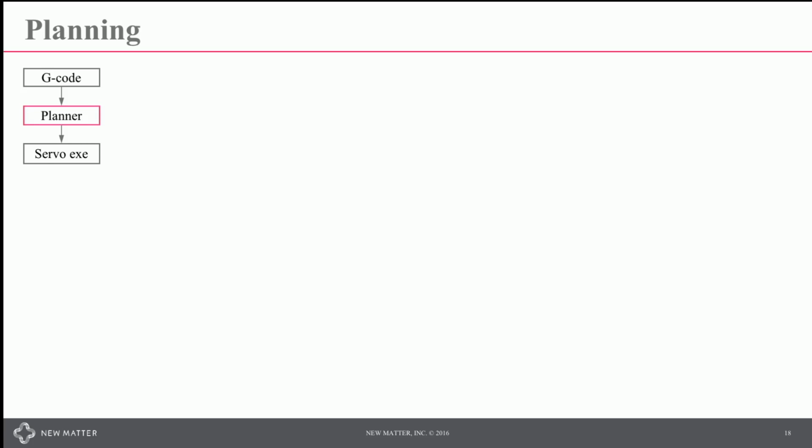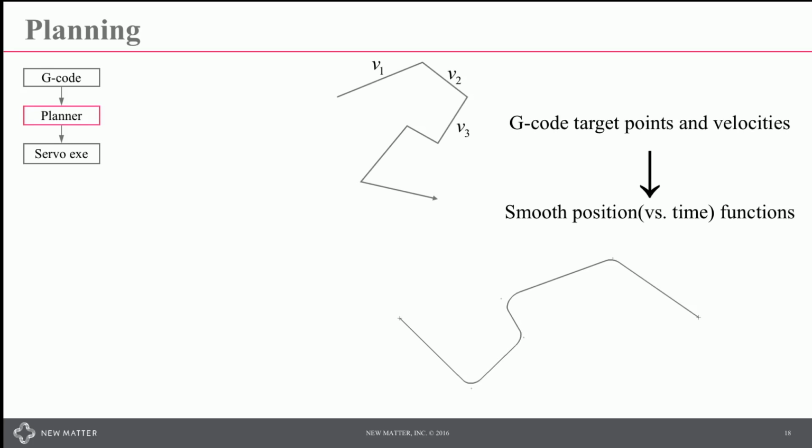Again, this sits between the G-code and the servo execution of the actual path. And we're going from sharp corners to rounded corners. In doing this, you need to think about acceleration limits in the system, whether that be on the motor-specific side or resonant frequencies. Velocity limits in the system, you may be thinking about jerk limits, where jerk is the derivative of velocity.